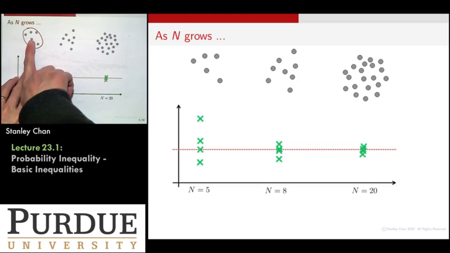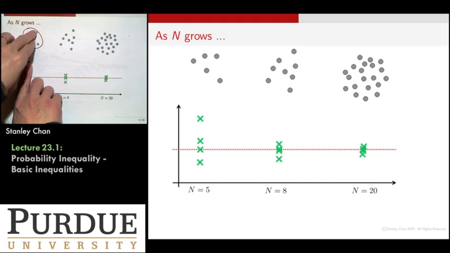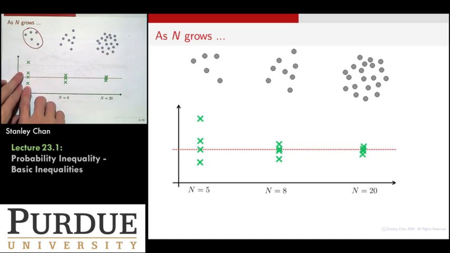Then tomorrow morning you wake up and collect another set of data points. It will still be 5 data points, but they will not be located the same way. So now you get another average. The average might be here, and then you get an average here, and here. These crosses are the empirical averages found by calculating the average of 4 different configurations. Each configuration is that you close your eyes, go to the back, draw 5 samples, and ask what is the average of these 5 samples.